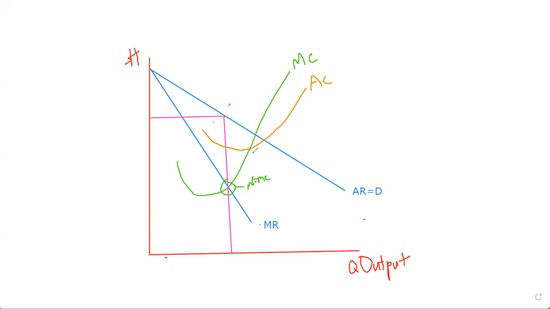Right, so as AC falls at this level, where AC is cut by this, let's say this is Q profit maximizing, PM, right? Let's say this is P1. This area is our abnormal profit, because at the profit maximizing output, AR is more than AC, right? Very similar setup to what we've been doing in the other market structures.